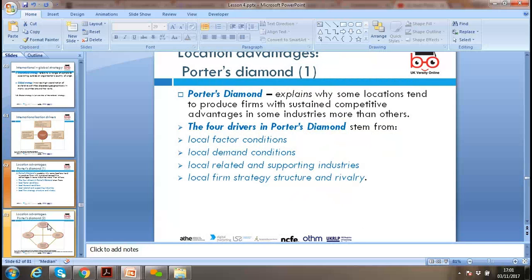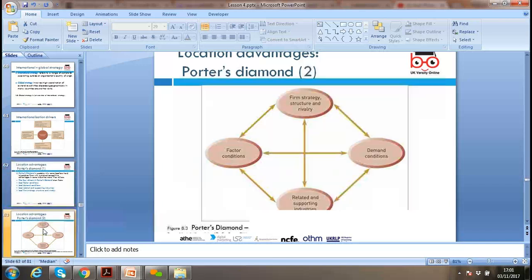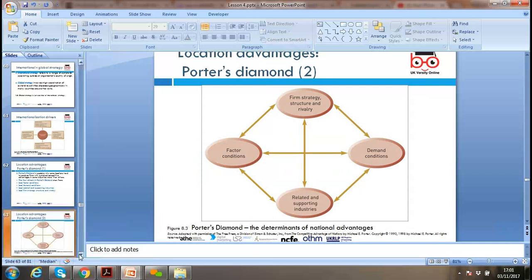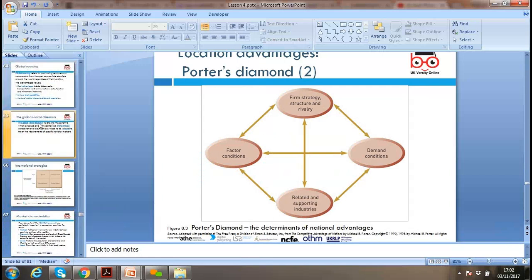The Porter diamond model explains why some locations tend to produce a sustainable advantage. Maybe in some countries, for the first 3 years there is no tax. You set up your business, provide jobs to the local people, and carry on with your business without paying tax. But in some countries, you're not paying the tax, but you can't transfer all the profit back to your home country from the host country. What is the difference between them? Home country is where you're from, host country is where your operation is. So please, guys, go through these slides.